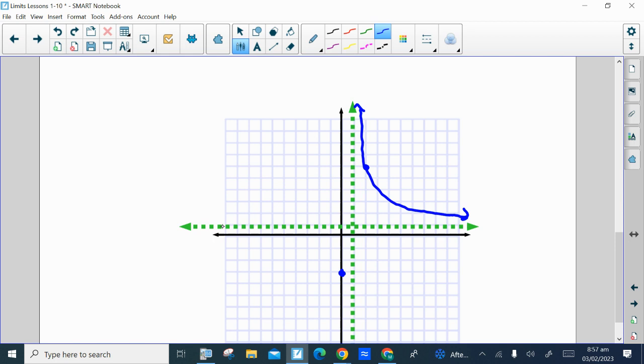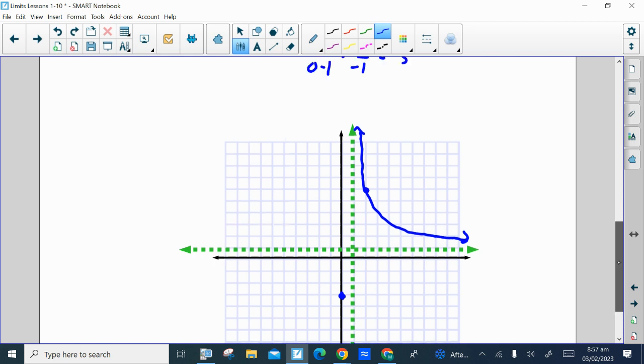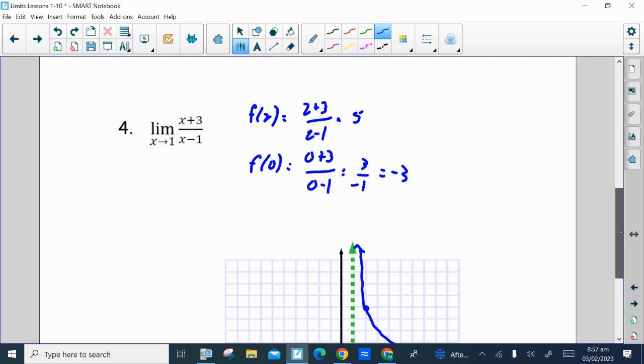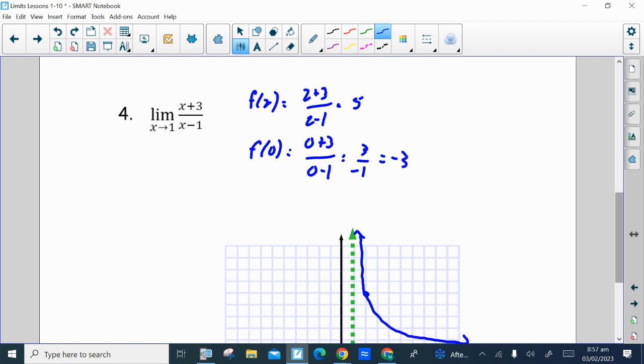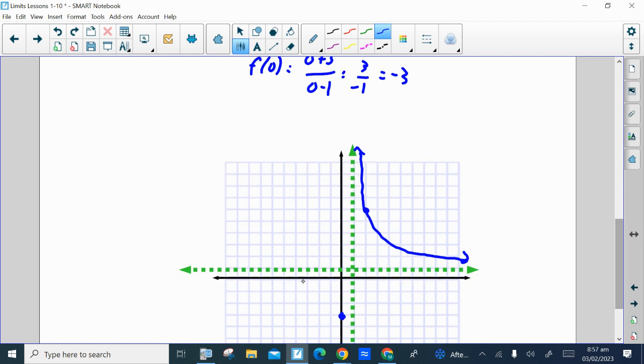We could find our x-intercept by letting y equal 0 if we wanted to. Remember, a rational function equals 0 when the numerator equals 0. In order to make the numerator x plus 3 equal to 0, you'd have to let x equal negative 3. So that's where our x-intercept is, at the point negative 3 comma 0. This just helps us draw a more accurate sketch to the graph. It'll look something like this.